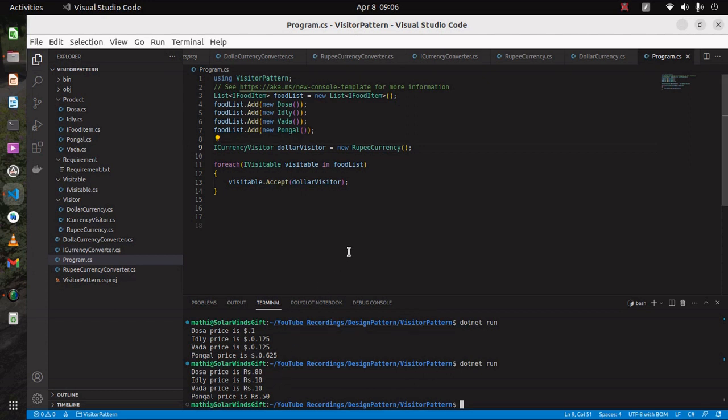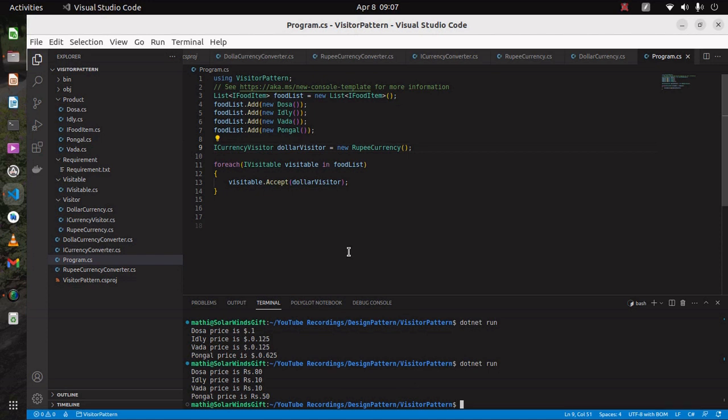Basically, what we have done is delegate the responsibility of converting the currency to a visitor, and it is based on an interface, so that any conversion can be allowed at runtime, depending on the concrete implementation that we choose.